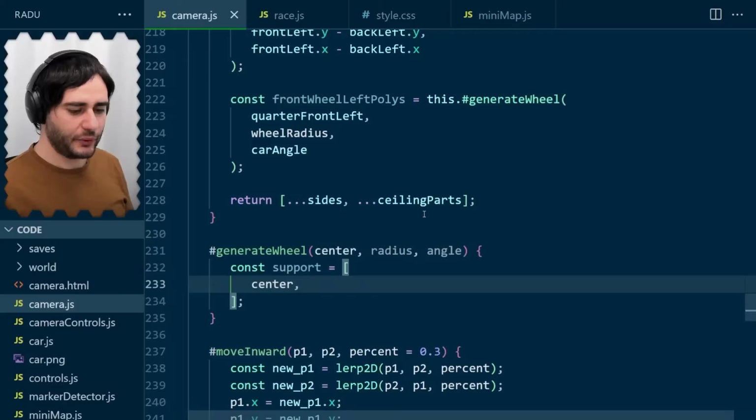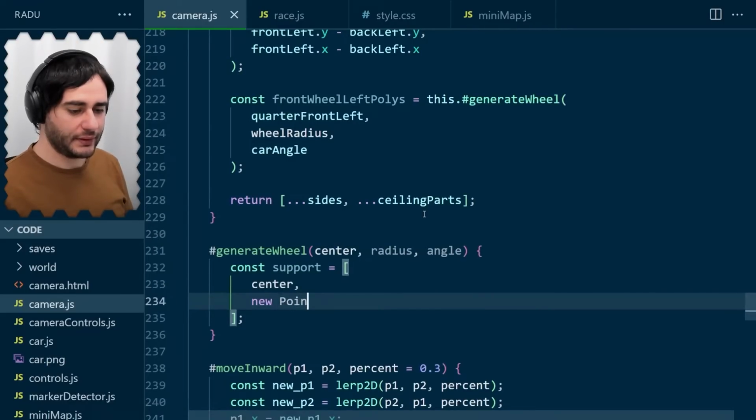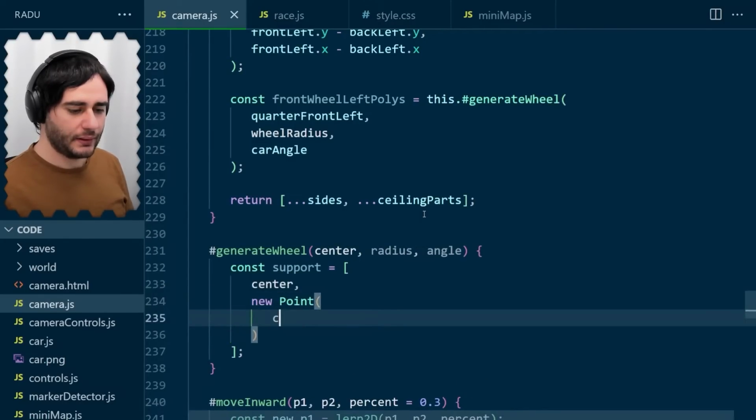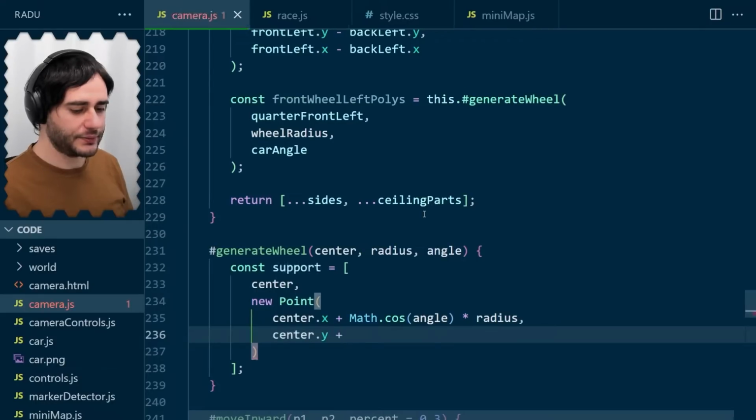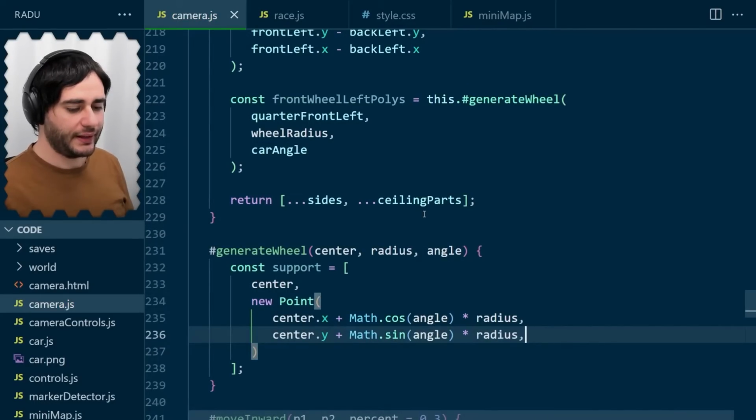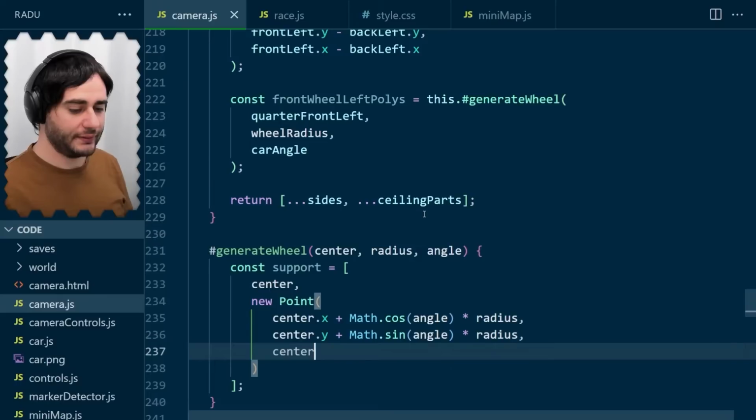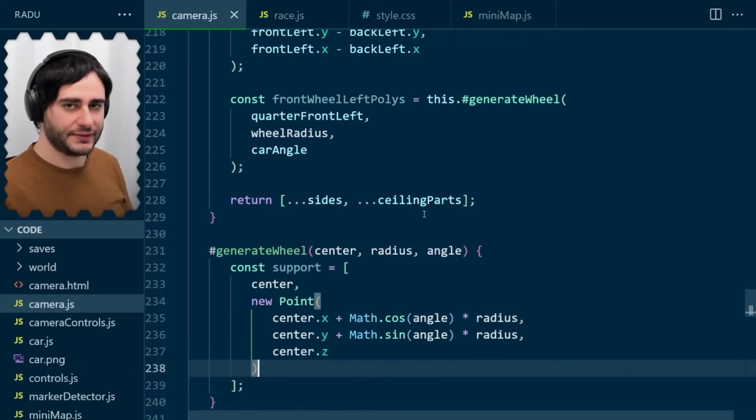The first point is the center, and the other one, a new point, where relative to center x, we have to add the cosine of the angle times the radius. The same thing goes for y, but with the sine and the radius. And the z value for this point is just center z.